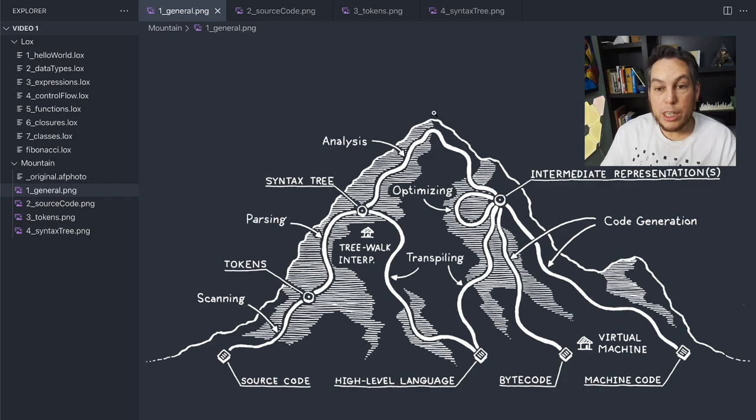So the idea is that when I reach the peak of the mountain here, the interpreter or the compiler has a high-level understanding of the meaning of your code, of the meaning of what you're trying to do, not exactly the words that you used. And from there, we can start descending to generate machine code or bytecode. Machine code is simpler to understand, right? It's transforming that into zeros and ones that can be executed on a specific processor, on a specific operating system. So I can compile, for example, to Windows on Intel.